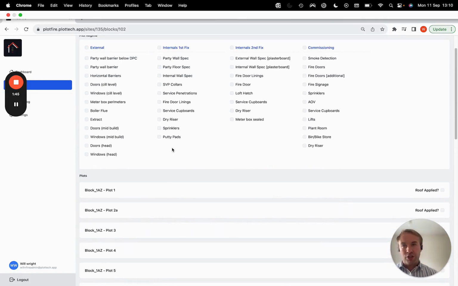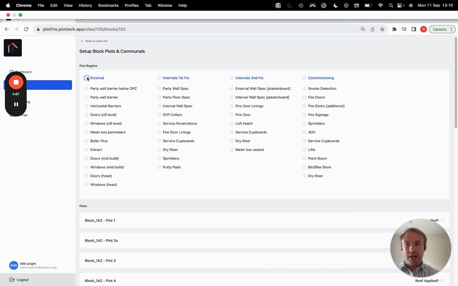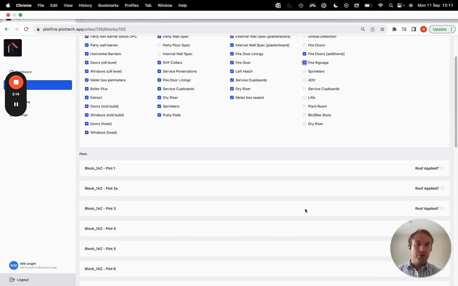But from within here, I start with the plot regime. So again, just as before, we're going to select the options that we believe should be available for this particular setup and for the plots. And what the system will do is take the one regime that you set up and apply that consistently across all plots. So this saves you having to dive into every single plot and do the setup accordingly. Everything can just be organized within this one option, and you can choose exactly what you want to see, and that will print out across all of the plots.